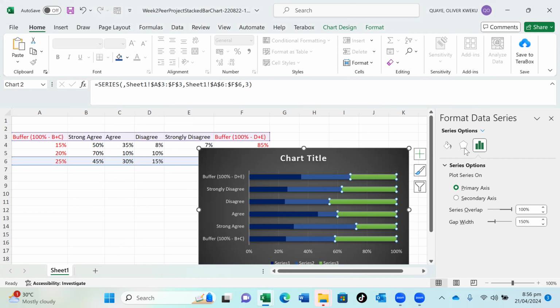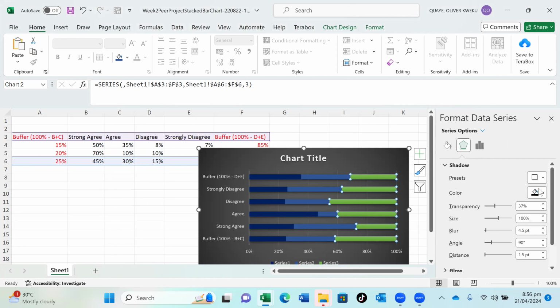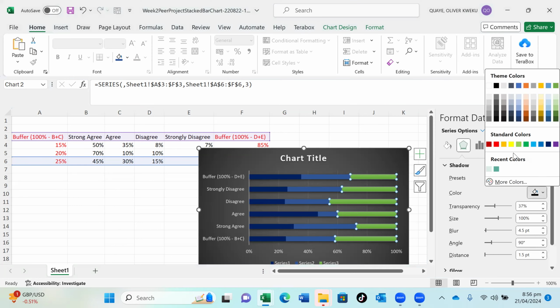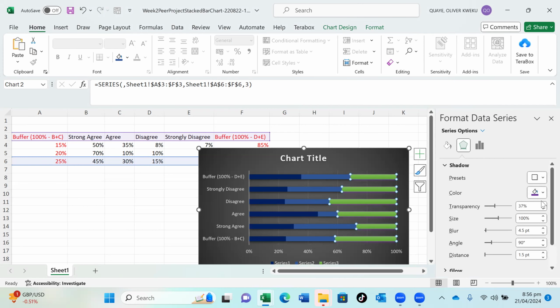If I want to design my table away from the normal designs of Excel, I can come here and make my data so unique, by exploring some of these things.